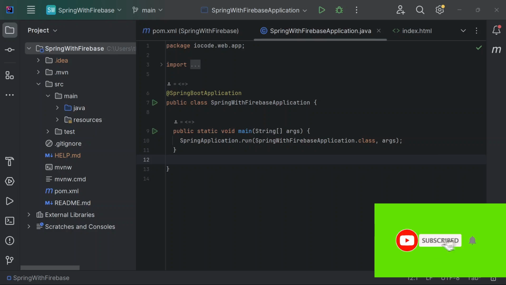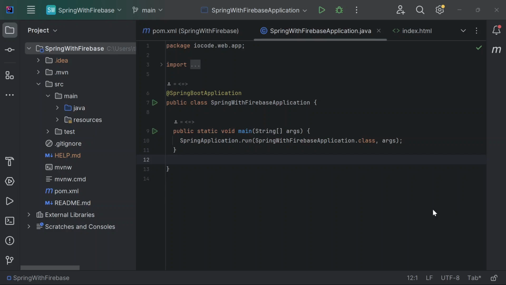In this video, we are going to be looking at how to integrate the Firebase storage system with our Spring Boot project. So I already have a template Spring Boot application, as you can see, and then we are going to be looking at how to integrate the storage service of Firebase with it. So I'd love to show you how to get started with me on this video tutorial so you can follow along.